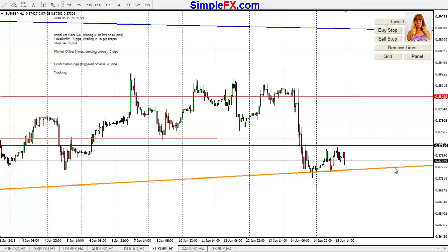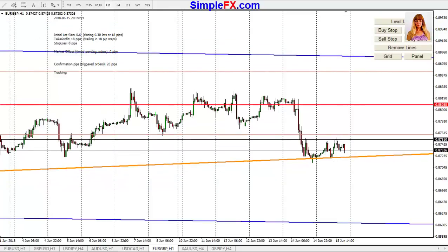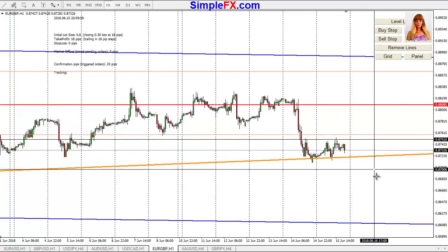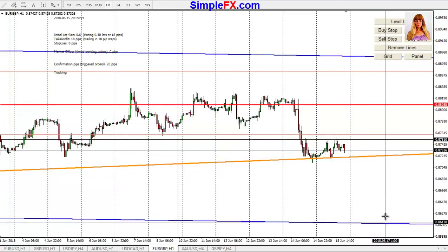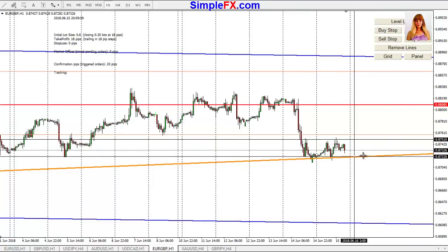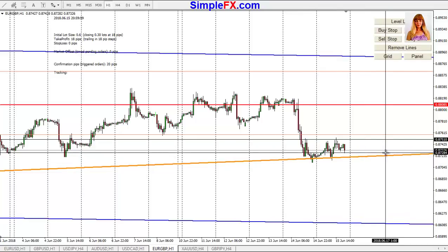That level and that level, roughly, a little bit low, a little bit high, but in here, if you place the buy orders, possibly it's only about 50 pips, which could still be a profit of about 10-20 pips. It depends of course on spread and where you place the pending orders, 20-25 pips possibly. And of course, going down, we have a lot of space to go to the next level or stop somewhere between those two if it starts to break that level. But this is the area I would look at.